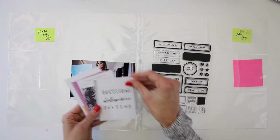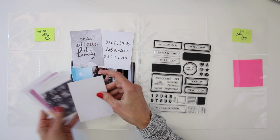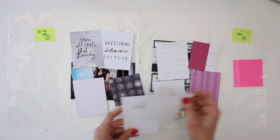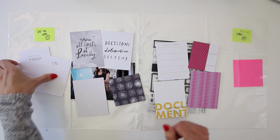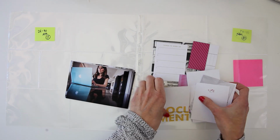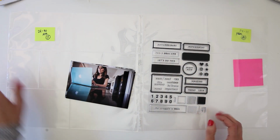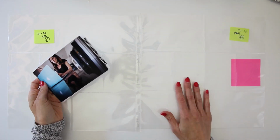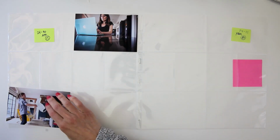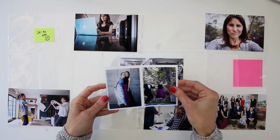Then I also went ahead and looked through my stash of cards. I feel like it's been a really long time since I did Project Life, because of Week in the Life. I didn't do a layout for that week, so I kind of skipped week 16, so I got to go back. I felt like I hadn't seen my cards in a long time, so it was fun to go through them and figure out what cards I potentially wanted to use. I pulled out some cards that had purple in them and some pinks because of my daughter's prom dress, so you'll see that coming up because I have some photos from prom this week.